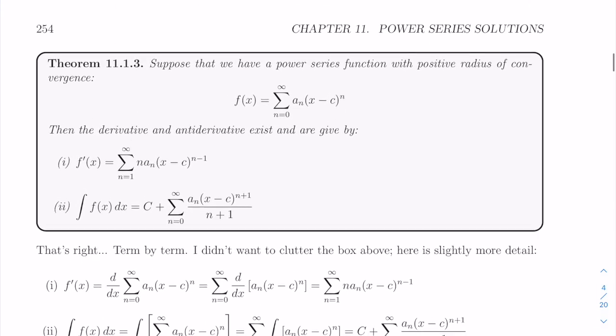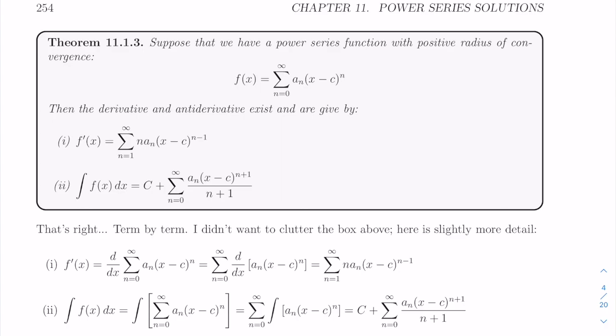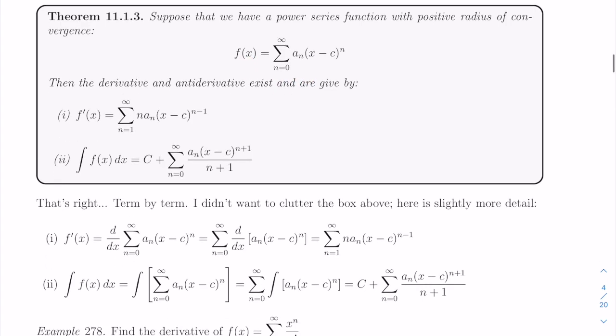Okay. Suppose that we have a power series function that looks like this. So this is just a series here, right? The power series function, except we're calling it a function now instead of just the series. And really, this is not doing anything different. We're just saying that, you know, for this value of x, it's going to plug in right there. So since it's a function now, how do I take derivatives and integrals?